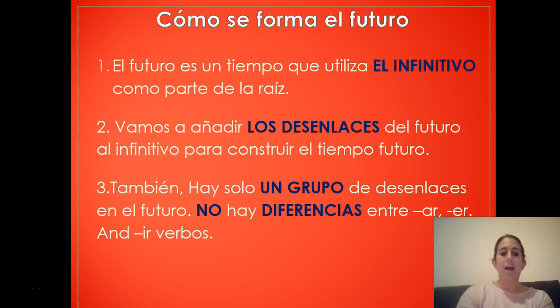Alright, también hay solo un grupo de desenlaces en el futuro. No hay diferencias entre AR, ER y IR verbos. So, there's only one group of endings in the future tense. So we don't have any different conjugations between AR, ER, and IR verbs. There's only one set of endings, which makes it that much easier. So only one set to remember.